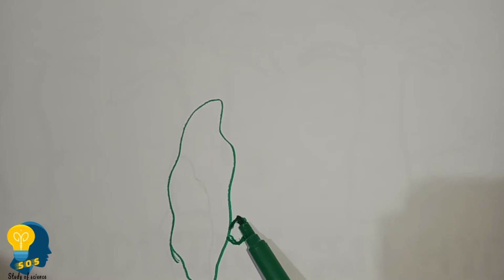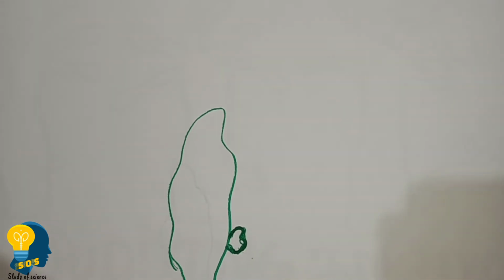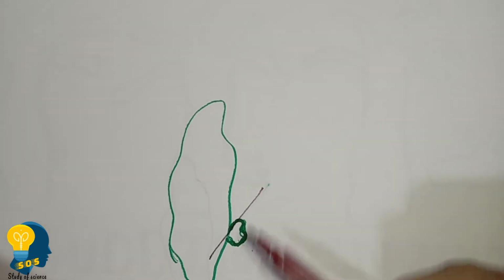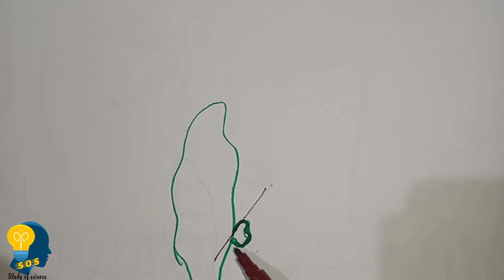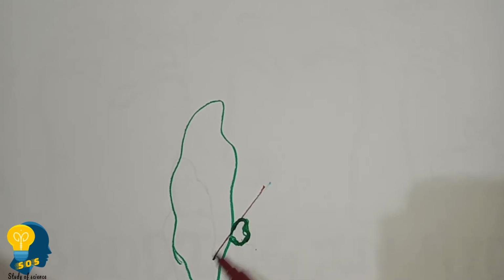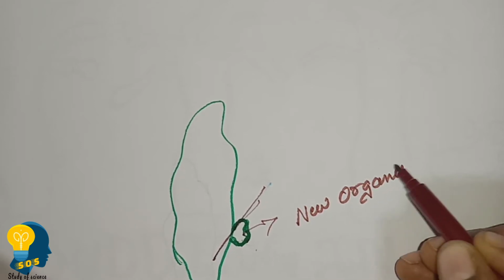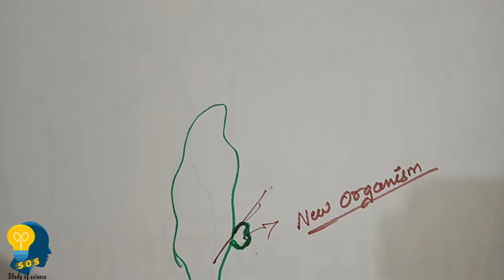And once this outgrowth completely develops, ಇದು ಕಂಪ್ಲೀಟ್ ಆಗಿ ಡೆವಲಪ್ ಆದಮೇಲೆ ಏನಾಗುತ್ತೆ? It gets detached from the parent body and it will develop into an individual new organism. It will develop into a new organism when it gets detached from the parent body. ಸಿಂಪಲ್ ಆಗಿ ಹೇಳಬೇಕು ಅಂದರೆ ಒಂದು ಸ್ಮಾಲ್ ಬರ್ಡ್ ಡೆವಲಪ್ ಆಗುತ್ತೆ ಪೇರೆಂಟ್ ಬಾಡಿ ಮೇಲೆ. ಈ ಬರ್ಡ್ ಏನಾಗುತ್ತೆ? ಕಂಪ್ಲೀಟ್ ಆಗಿ ಮೆಚ್ಯೂರ್ ಆದಮೇಲೆ ಪೇರೆಂಟ್ ಬಾಡಿಯಿಂದ ಸೆಪರೇಟ್ ಆಗುತ್ತೆ. ಸೆಪರೇಟ್ ಆಗಿ ಏನಾಗುತ್ತೆ? ಇದೇ ಒಂದು ಹೊಸ ಆರ್ಗ್ಯಾನಿಸಮ್ ಆಗಿ ಡೆವಲಪ್ ಆಗುತ್ತೆ. So this is what exactly happens in the budding.